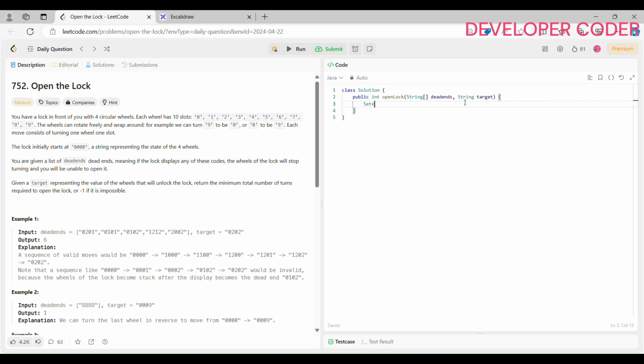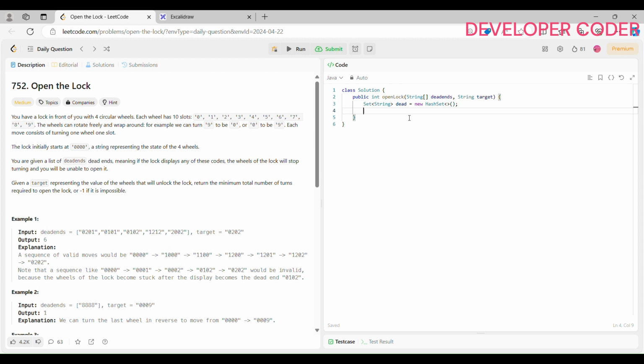Set of string, let's name it dead, new HashSet. Now we are going to iterate over each of the dead ends and pass all of them into our set, so that we take care of the duplicates. That is why I'm going to use a set.